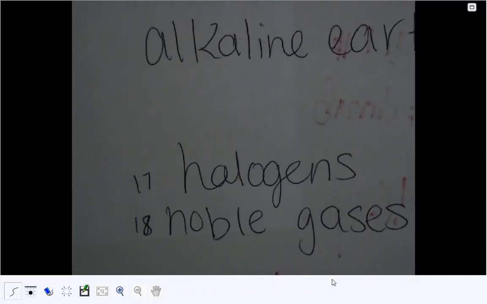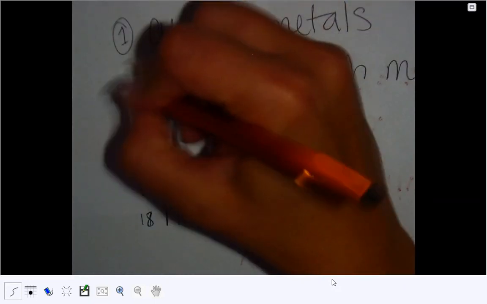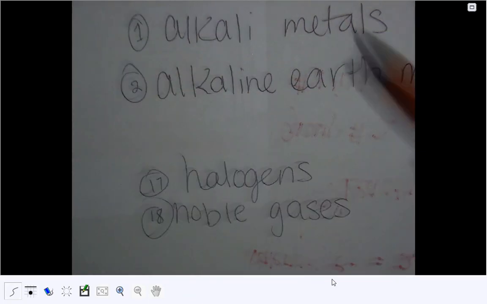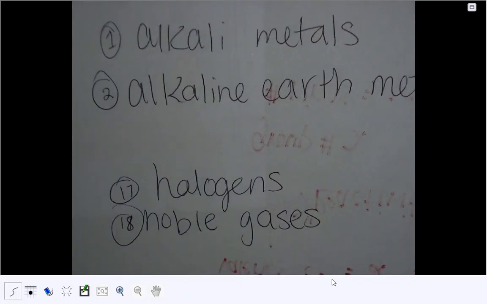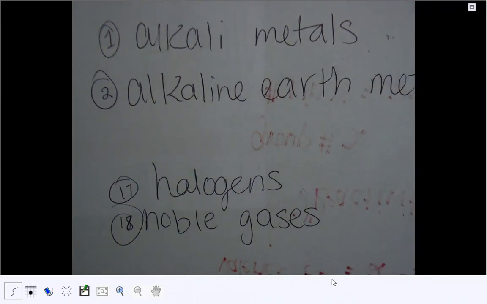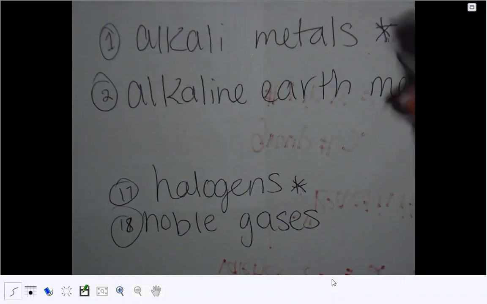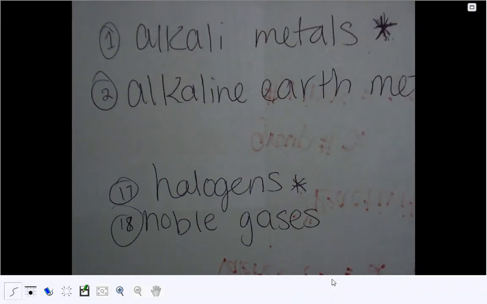So I would say these 4 are the ones that you really have to bother trying to remember, because they're not the easy names that I'm going to show you right now. All right, so those are the ones that you really want to try to get memorized as soon as possible. Okay. Halogens are super reactive, alkali metals are super reactive. So I would put a star next to this one, and I would put a star next to your alkali metals, because those guys will react pretty quickly. They're kind of our most dangerous ones that we've got, because they react so quickly.